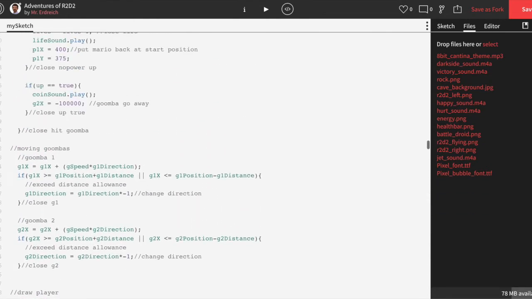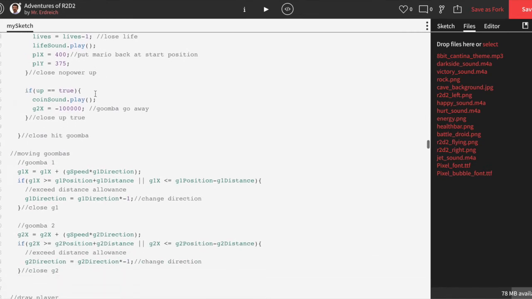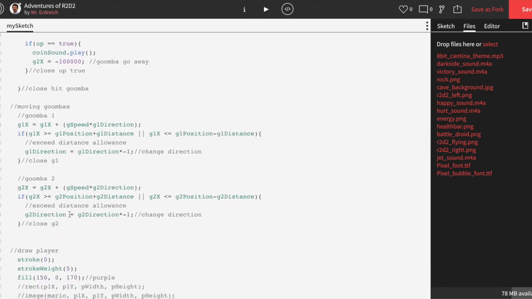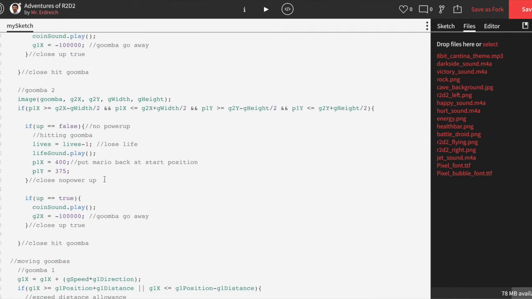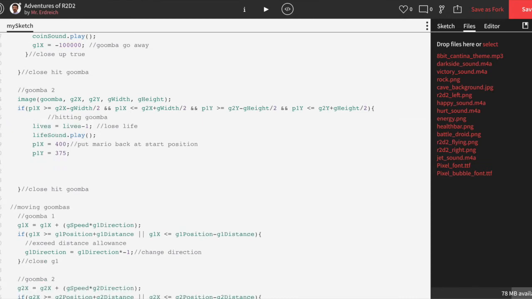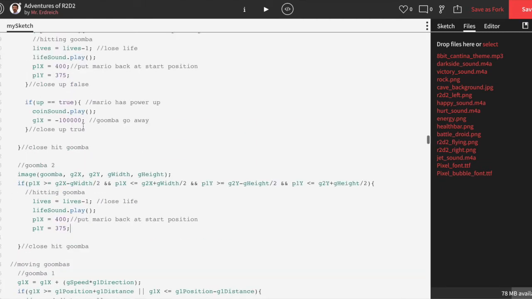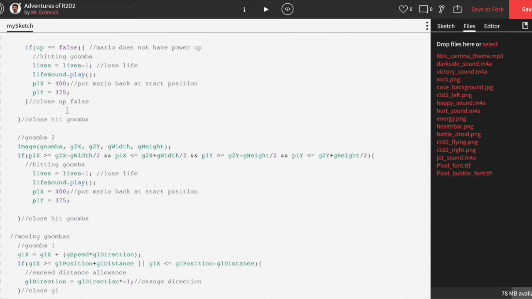Yes, it's referenced in all of our Goomba code for level 1. We don't need the if power up is true anymore, so we're going to ditch that.